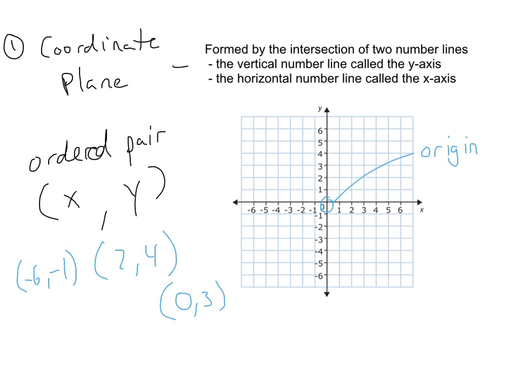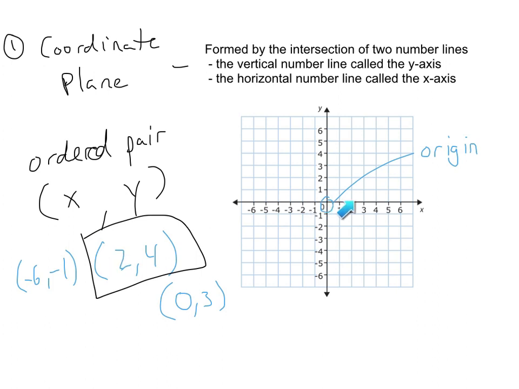Okay? And if we were to graph these things, what we need to think about is, okay, well, what comes first? Well, let's look at this one right here. Okay? The point is (2, 4). So, 2 is the x-coordinate. 4 is the y-coordinate. So how would I graph a point like this? Well, I would start at the origin. Always start at the origin.